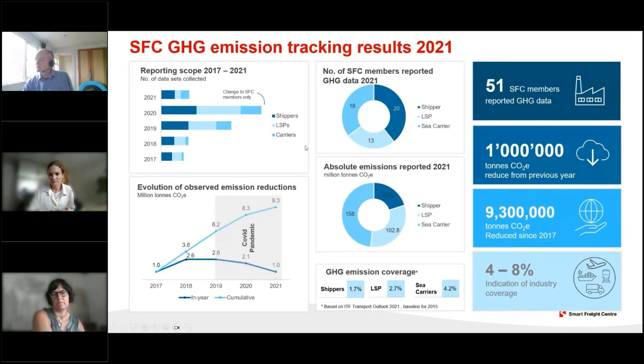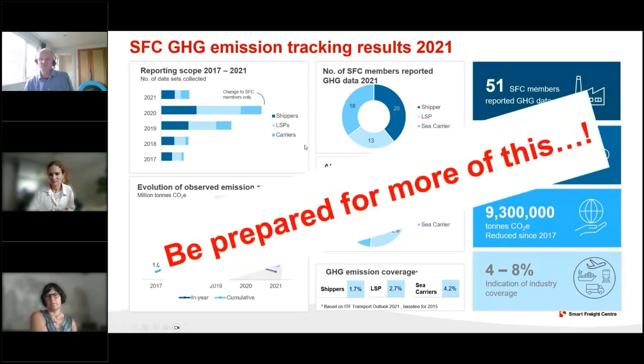But what's really important is that people need to be prepared for more of this, not just from us, but more from other stakeholders as well who are interested in declarations of emissions, the Commission and other regulators wanting to know more. So we're anticipating that there will be a lot more work in that area going forward. And so it's really important for companies, if they haven't started on a journey of calculating and reporting, that they pick up the existing standards and progress in that line.